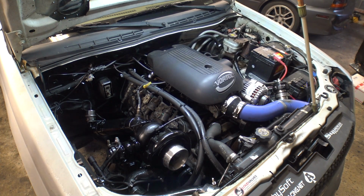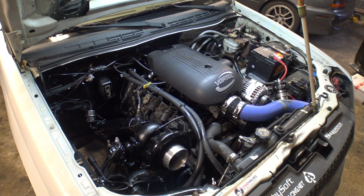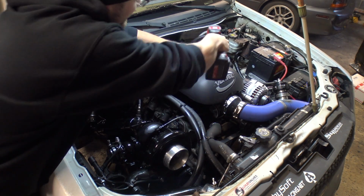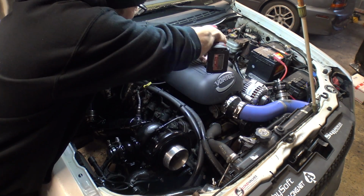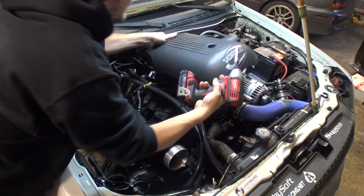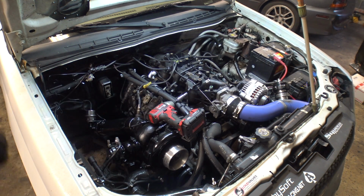Okay, sometimes I'm going to start just getting stuff off the car. Just start cutting all the zip ties and ripping some stuff out. Like I always say, anytime you can get in, even if it's half an hour a day, especially if it's busy work, it'll get you a long way. Let's throw that Vortex cover in the trash. Move my EFI source board.